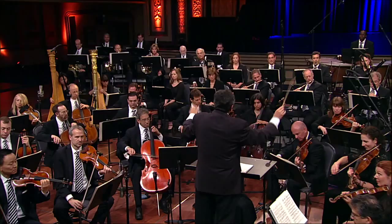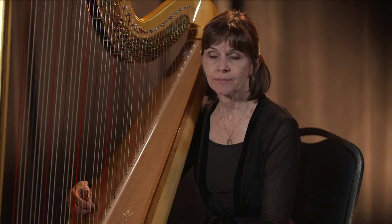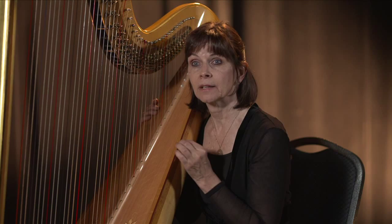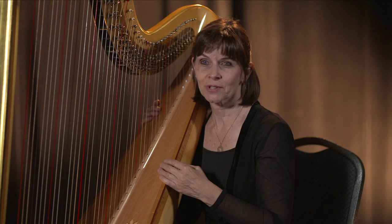I started piano first when I was about five. I loved the piano, and I had a harp in my living room — my mother wanted me to play it. She lived next door to a harpist in Phil Spitalny's All-Girl Orchestra back in the late 40s and became enamored with the instrument, so she bought one. My mom believed everyone should have the experience of playing a melodic instrument. I have a terrible singing voice, which is probably why she assigned me to the oboe. So I played the oboe until I was 19, along with harp and piano. But the harp I just found the most fascinating.